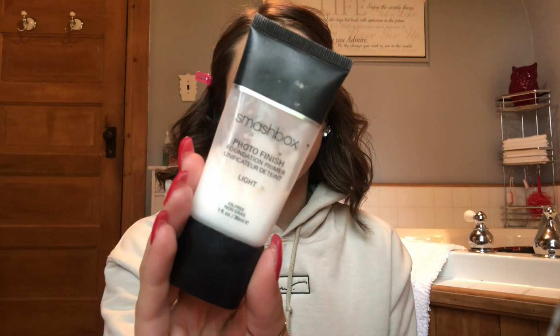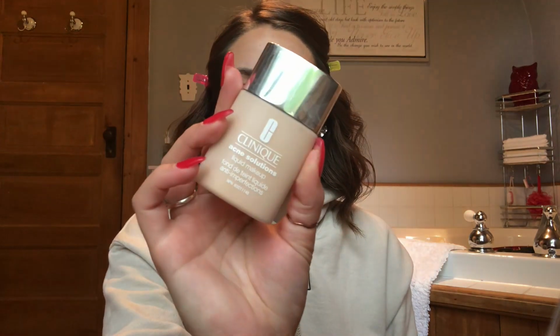Okay, starting on the face, I'm going to get started with my Smashbox Photo Finish primer, and I'm just going to put that on my face. So next up for my foundation, I'm going to take my Maybelline Fit Me in the shade 220 and my Clinique Acne Solutions foundation in the shade 01 Fresh Alabaster. And I'm going to mix those two together and apply them with my Real Techniques Beauty Sponge.